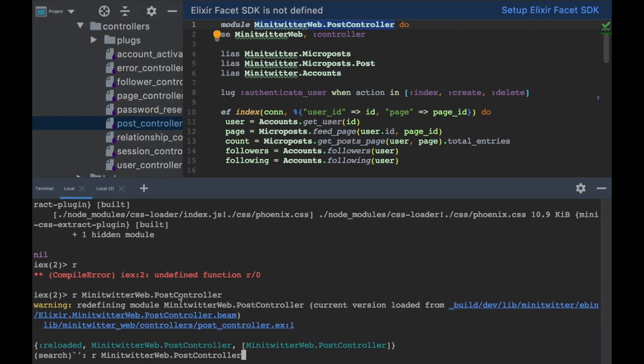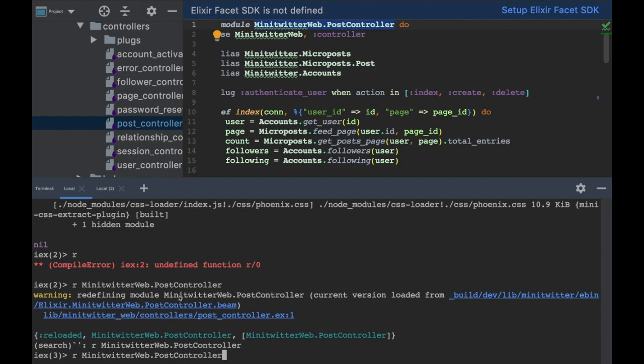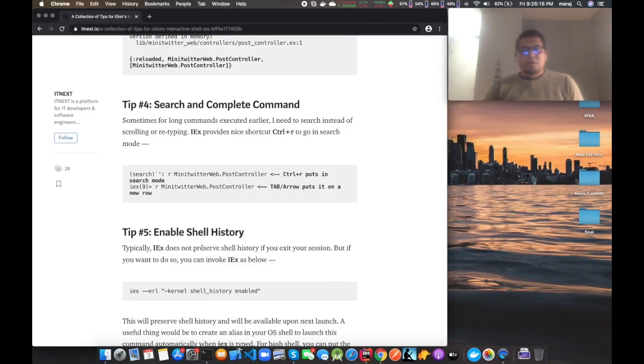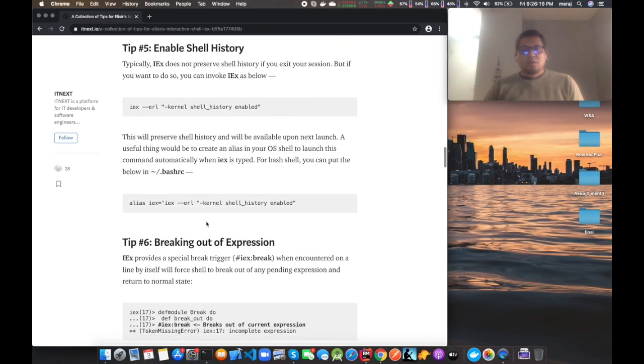And then if I want to re-execute this, I can just press enter or the arrow key and it should put it back on the IEx shell. And then I can press enter to actually execute it. So that's a nice way to actually search through old commands. That was tip number 4.